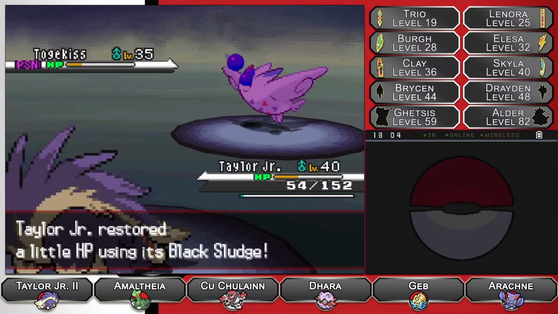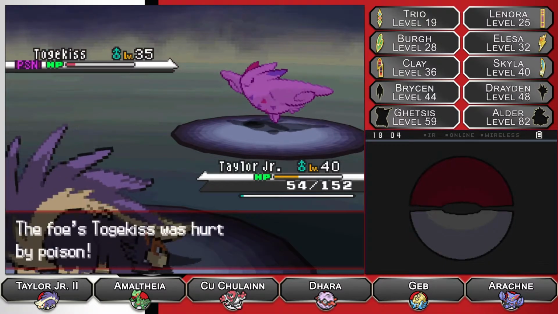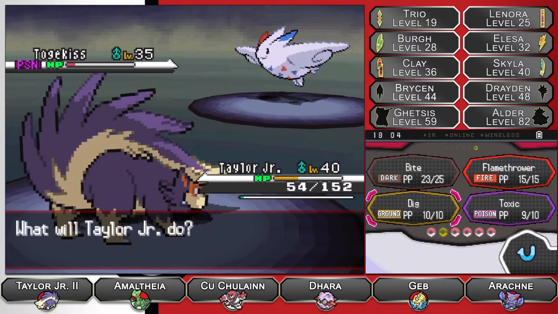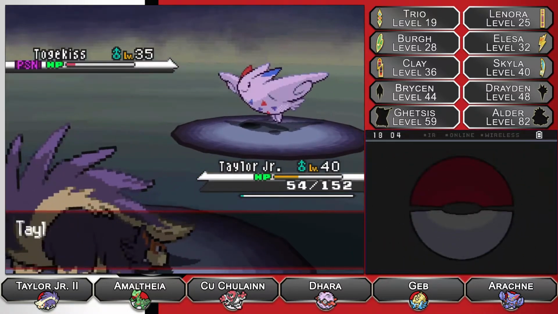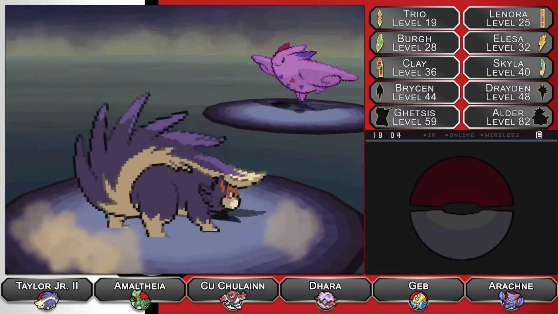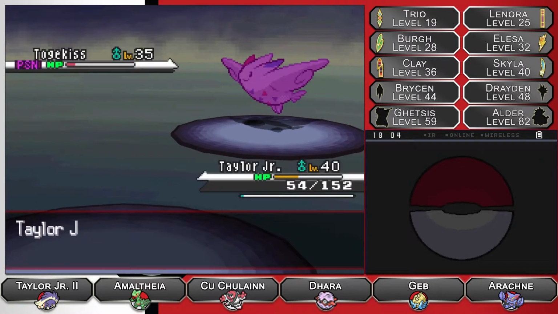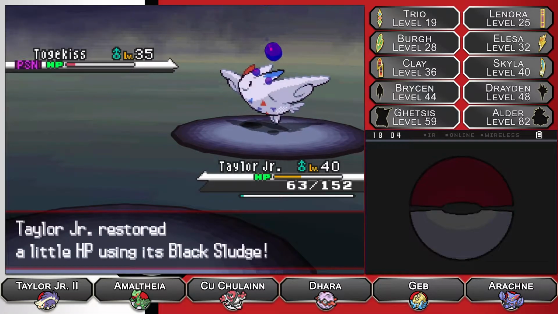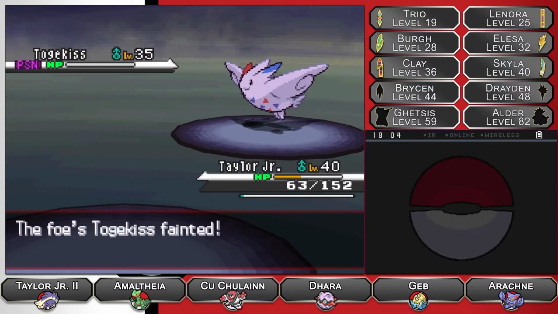Right. Now all we gotta do is stick around and, do we just dig? We could dig. But what if it's faster than us? I don't care. Dig. Here's the reason we use Dig: we use Dig to buy us a turn. Air Slash avoids the attack, we get the Black Sludge restore, and they lose some HP. Fantastic.